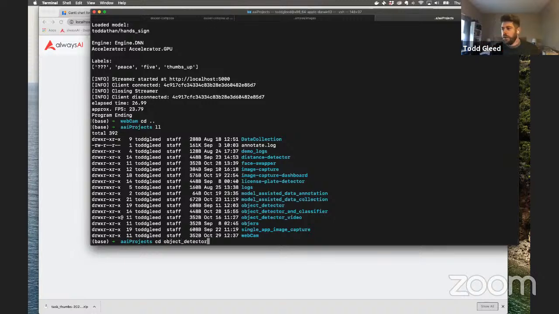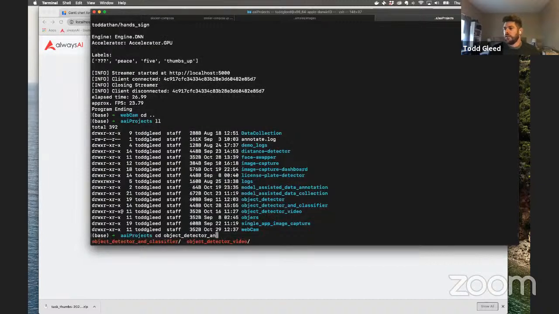I modified the object detector and classifier, so I need to be kind of 2 object detectors. But again, we'll go over the GitHub and the application itself next week.